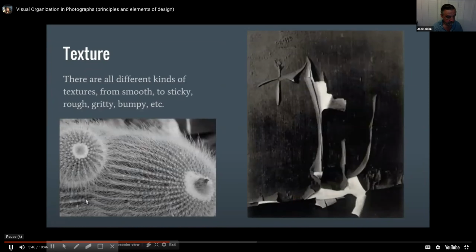Here we have some more types of texture, from the cactus and from the peeling paint, because everywhere you look, there's texture all around you. Some of it may be fairly boring, like the top of a table, but some of it might be really interesting. So again, like a scavenger hunt, look at the world around you and try to find the most interesting texture you can.